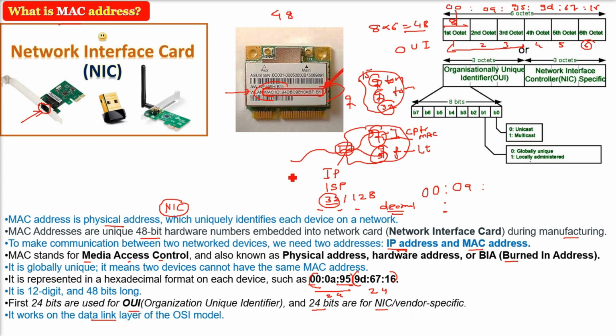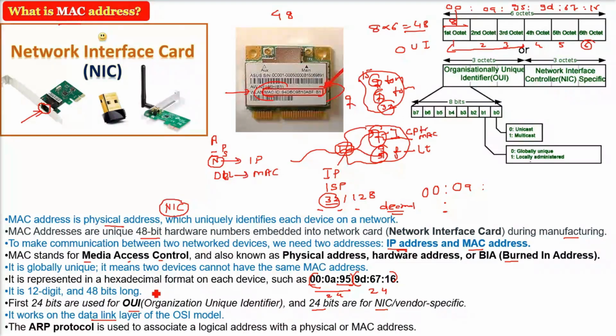The MAC address works on the data link layer. If you talk about the OSI layers, you have the application layer, session, presentation, and all these come with the network layer. Then we have the data link layer, just above the physical layer. So data link layer, MAC address. Network layer, IP address. That is why the IP address is router friendly, and the MAC address is switch friendly. For a switch, it is MAC. For a router, it is IP.